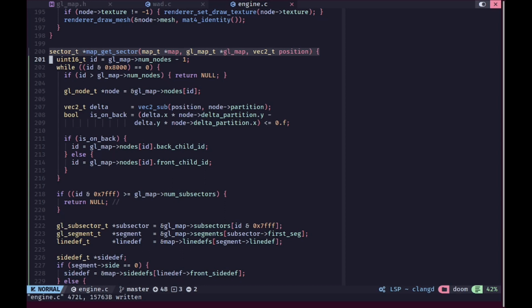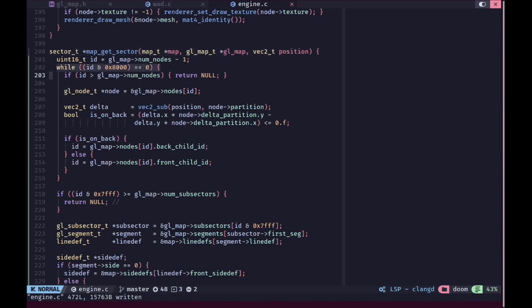So we have got our whole node structure and everything, and the last entry in that data, which means the actual last value, is the root node, which is where the BSP partitioning starts. That node is not a child of any node, but it is instead the root node, and it's always located at the end, so we can calculate it like this. And then we go ahead and start the looping process.